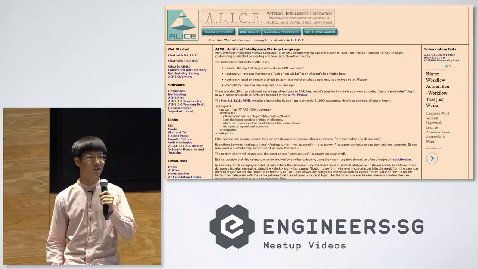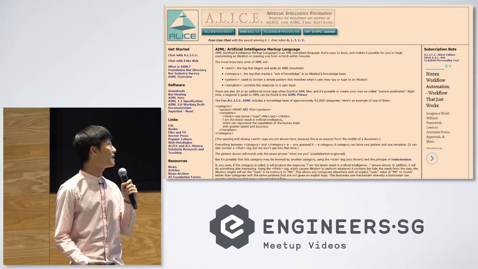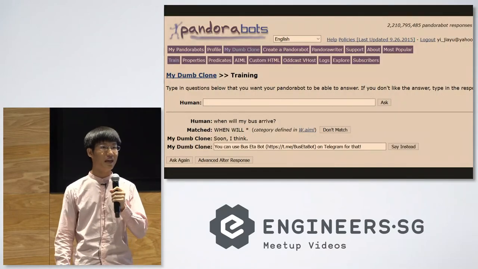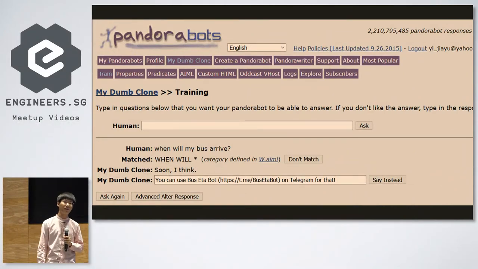So that was 12 years ago, when chatbot technology wasn't based on machine learning or neural networks, but simply string-based pattern matching. And how you trained it was just by telling it things and keying in how you wanted it to respond. To be honest, in some aspects, this hasn't changed even today, many years down the road.